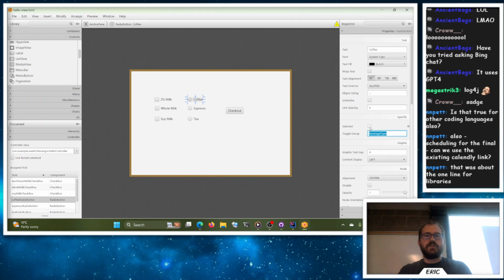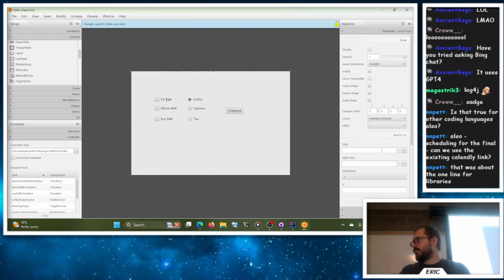And then let's say coffee is selected to start, because this should be our default beverage here, and that makes life a little easier for us. So let me put those in a toggle group. Oh, the one line for libraries. Yeah, almost all languages have some built-in validation when it comes to data input.